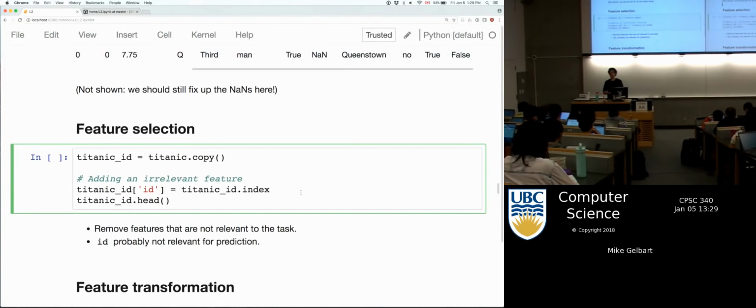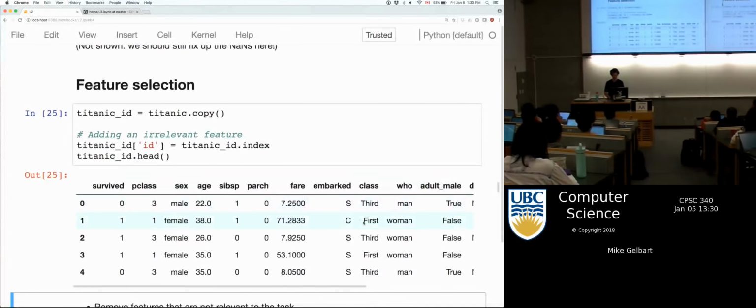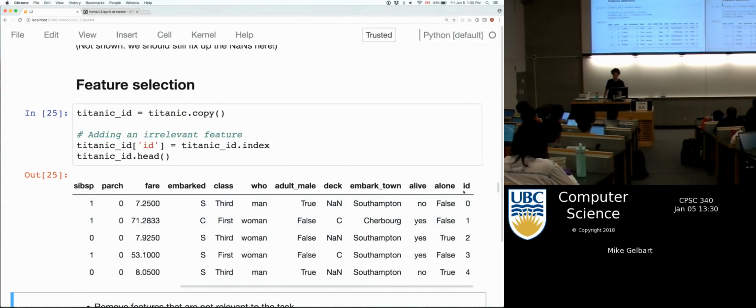So another thing we may want to do is feature selection, and we're going to talk about this a lot in this course. So what I've done here is I've said, let's take the index, which is just the count 0, 1, 2, 3, and so on, and let's make that into a feature called ID. So in this new table at the end, I have this new feature called ID, which is basically a meaningless feature. So another example that Mark had is maybe you were trying to predict something about students in the course, and you had their student number or something like that, right? So it's just some arbitrary number. It's not going to be useful in predicting what you want to do.